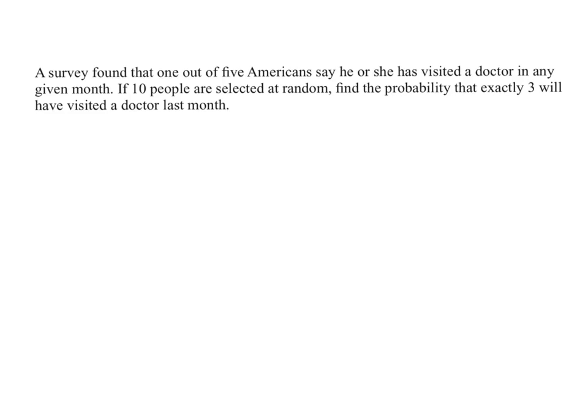Let's go ahead and get that in your notes, and then we will discuss what you need to do before we solve this problem. We have to determine if this is a binomial experiment before we can use our formula. First thing we've got to figure out is, are there only two possible outcomes? And what are they? If they've gone to the doctor or they haven't. So there's two possible outcomes there.